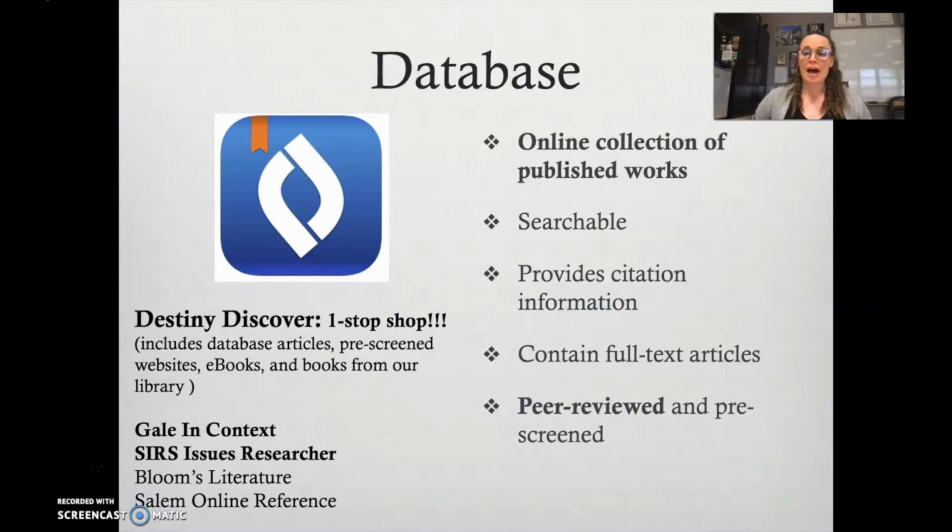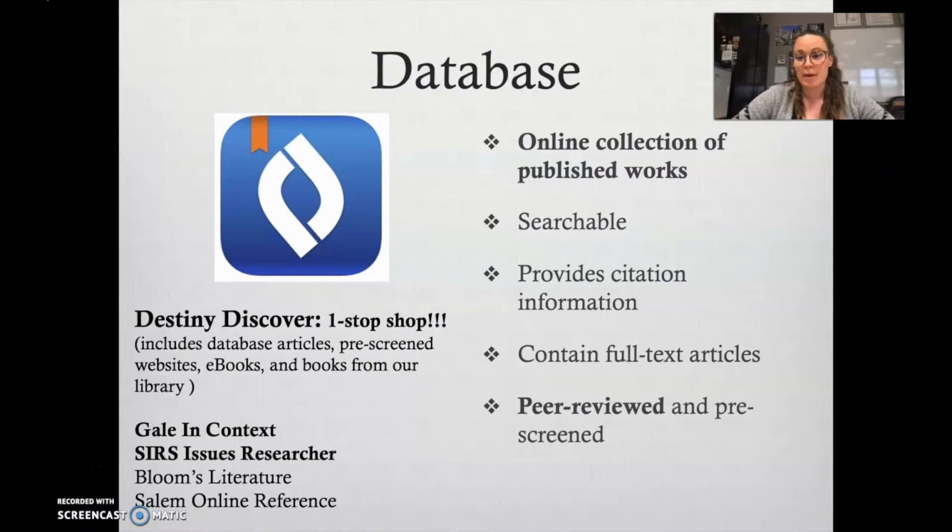A database is a place where you can find an electronic source, okay? A database is an online collection of published works, okay? It is almost like an online library where you can find short articles or long articles. A database will be searchable. Okay, so it will have a little search engine within it. It will often provide citation information, which is really helpful, and it will contain full text articles.